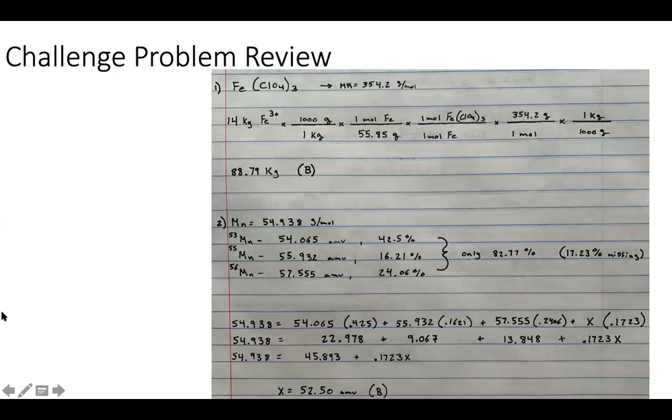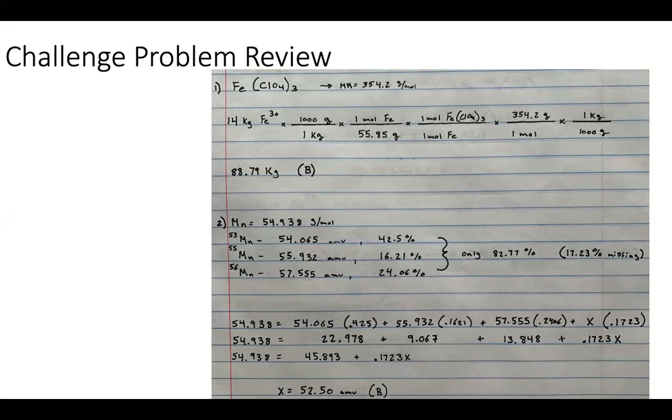So for number 1, we're being asked how many grams of a solid ionic compound we need in order to have 14 kilograms of pure iron. Okay, so if we have 14 kilograms, we're first just going to convert that to grams, right? So 1 kilogram is 1,000 grams. That's one of the SI units you guys need to know, right? So you need to know kilo, centi, milli, micro, and nano. Those are all your prefixes. So definitely know your units for that, because you do need to be able to interconvert within the metric system.